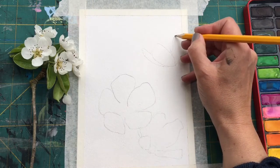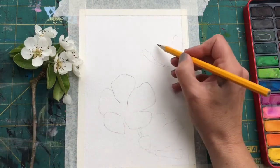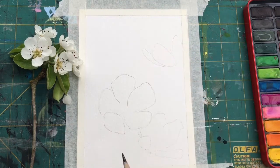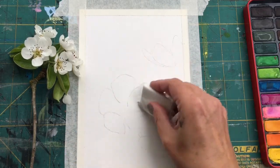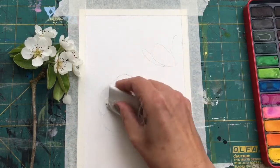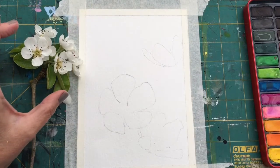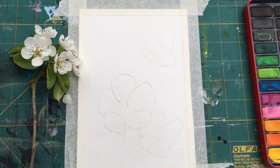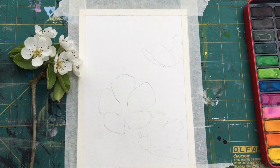So when you've drawn out your petals, look closely at the shapes of your petals on your blossom and just draw them out very lightly. The best thing to do is take a putty rubber and just lightly rub out your pencil marks like this so that they don't show through, especially if you're doing white blossom, because you obviously don't want your pencil lines to show through the watercolour paint.